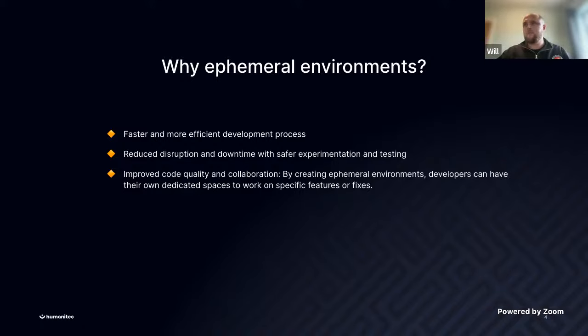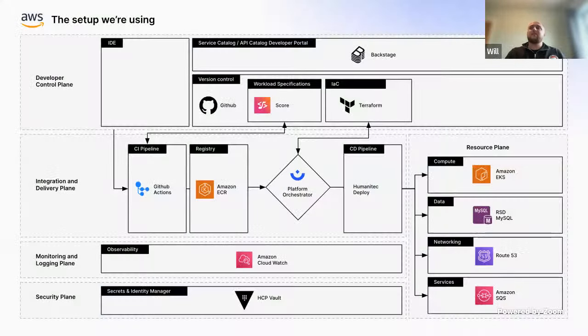Alrighty. So the setup we're using today is the AWS reference architecture made by McKinsey. And I was going to go through this really quickly, but this is a reference architecture for an enterprise-grade IDP in a cloud-native environment. And obviously this one is focused on AWS, but everything I'm going to be talking about today is not AWS focused. It works the same in any of the clouds.